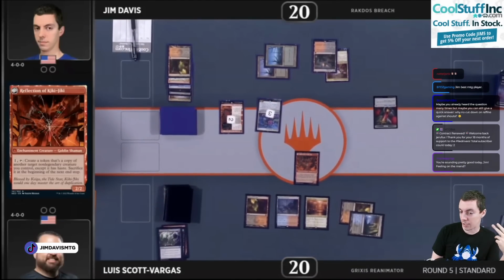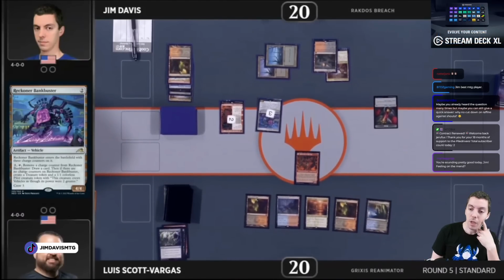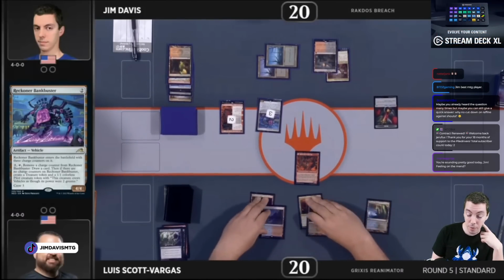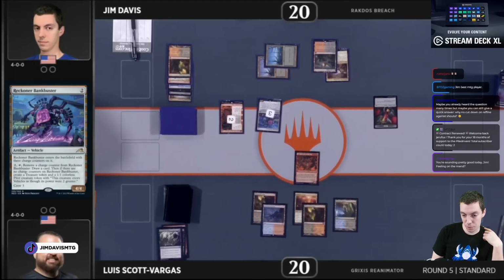I draw a Buster. I got 2 mana up, which is not too bad. I believe here I pass with 2 mana up and our removal spell. So if Luis is able to play a creature he can copy with the Fable, I can kill the Fable in response. Otherwise, I can just draw a Bank Buster and keep the cards flowing, which is kind of cool.